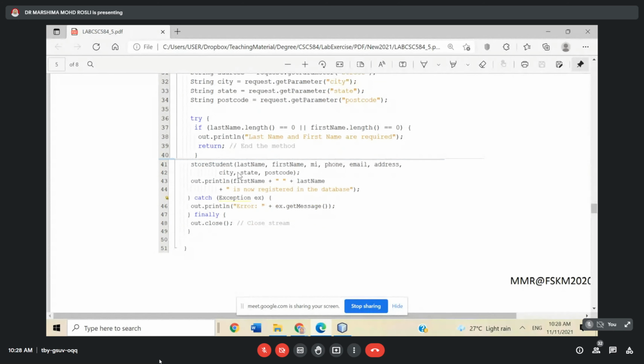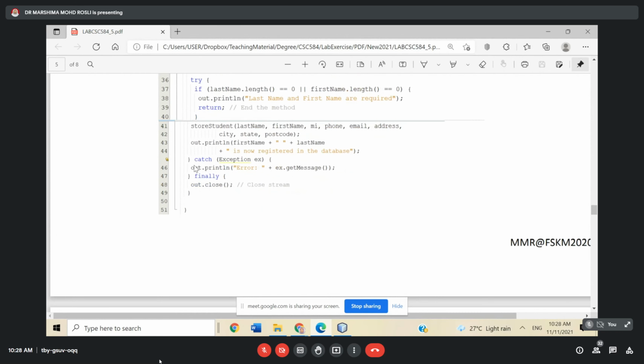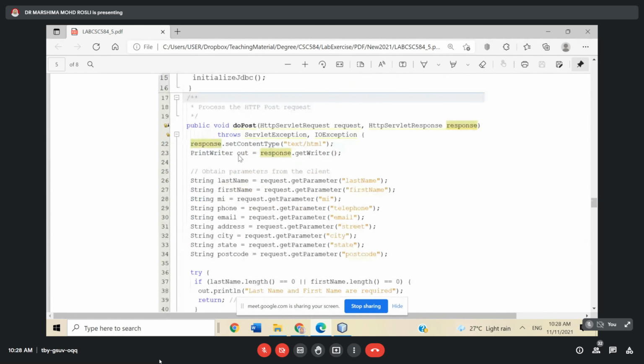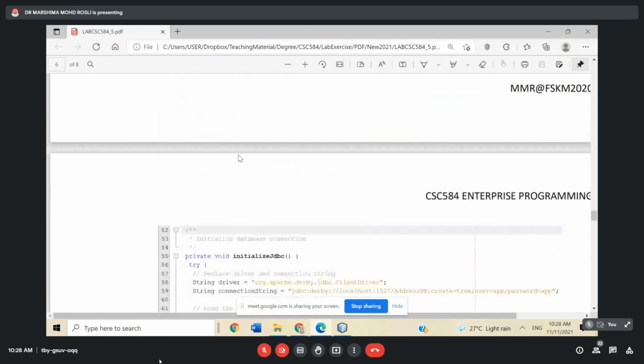If there is no error, if you fill up everything, it will go to the store student, which is a method. I also give that method in this code, for you to insert the data. So this is the catch exception. And finally, out.close to close the stream of the out object, the print writer object.